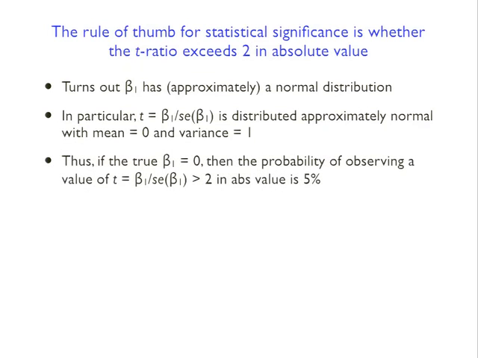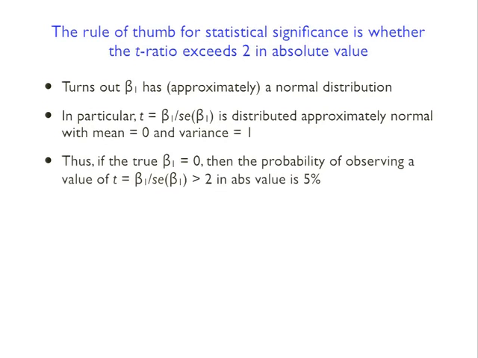But all we're saying is that if we have some random variable x, which in this case would be equal to beta 1 hat divided by the standard error of beta 1 hat, this thing is distributed pretty much like a standard normal random variable under the assumption that the true beta 1 is equal to 0. And so we have this bell-shaped curve that gives you the distribution. This is 1, 2, minus 1, and minus 2. So if it has this distribution, then the probability that you're going to observe a value for that random variable that's either greater than 2 or 1.96, or less than minus 2 or minus 1.96, the total probability mass in each of those tails summed together is equal to 5%.